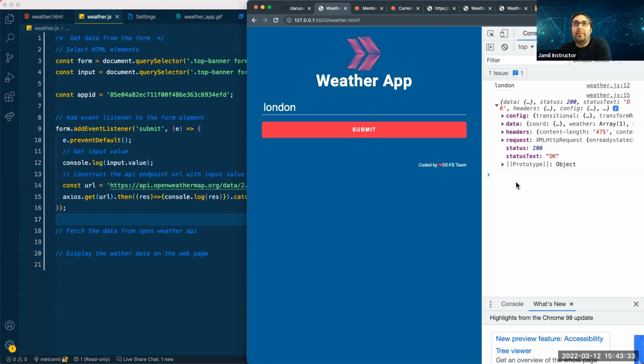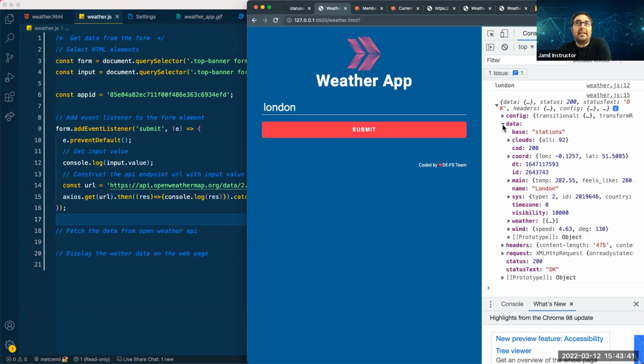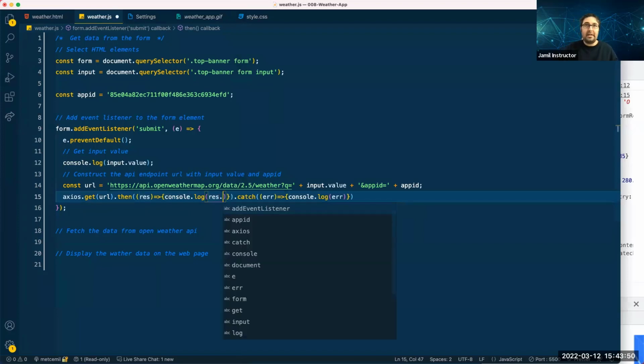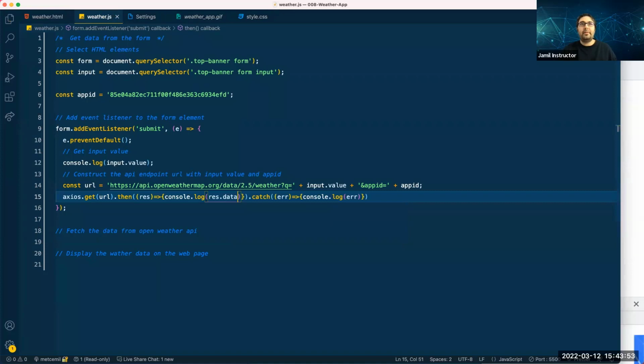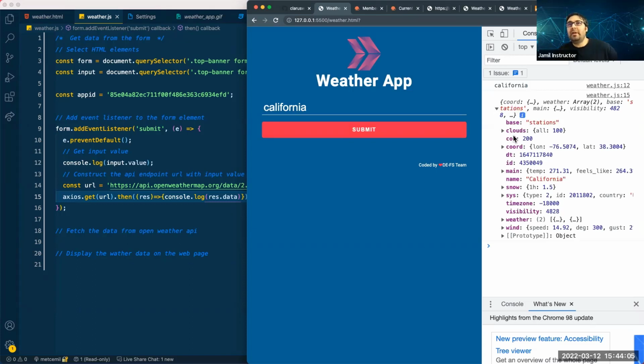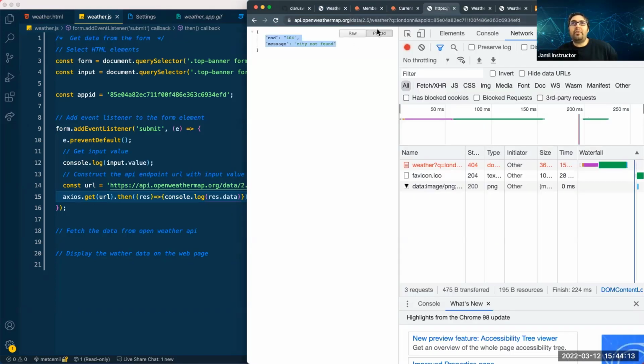Okay, so again, you can check the status 200, status text OK. But now what I need to reach is the data, right? Response.data. So instead of console logging the response there, let's just log response.data and see again what it looks like. Submit. Now it's the response.data. The coord, the clouds, the base, main, name, snow is exactly the same response we got from here.